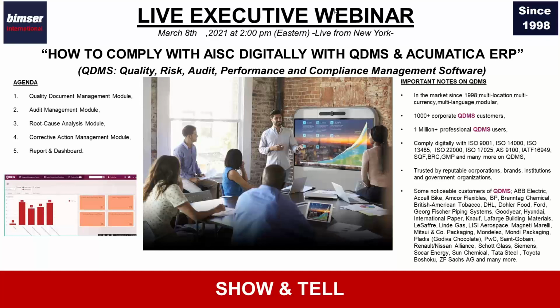The root cause analysis module is very important. It is because we need to make analysis to make sure actually we are looking at the problem correctly from different angles, perhaps. And with the root cause analysis module, you can perform the root cause analysis, and you can also record the outcome for continuous improvement, which will take us to corrective action management.